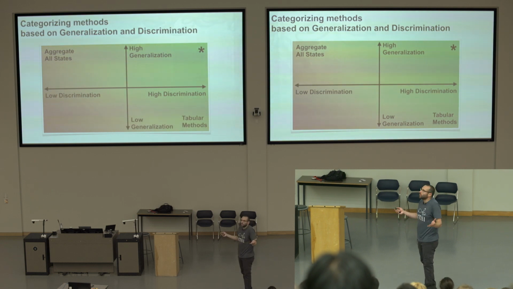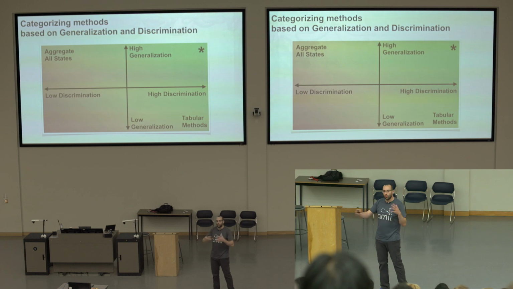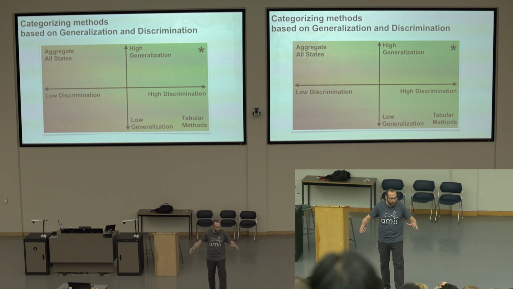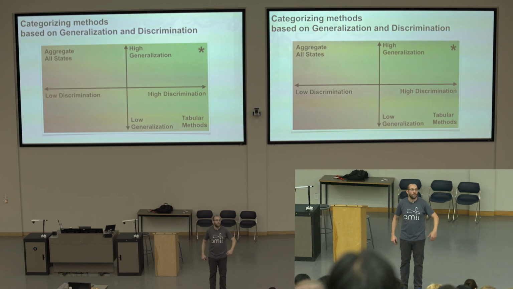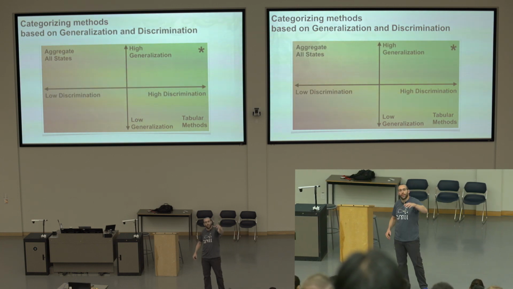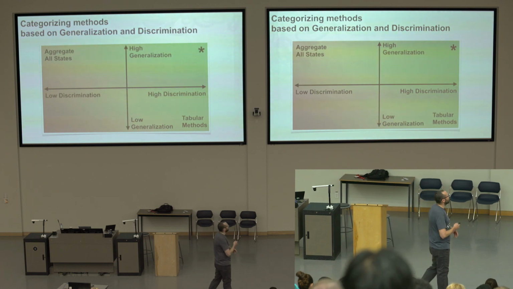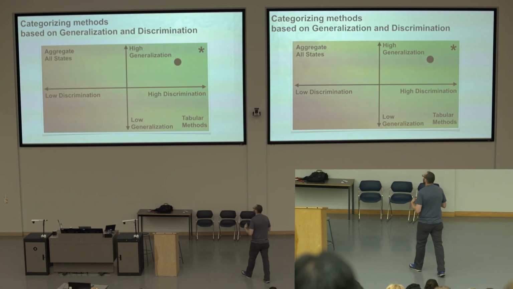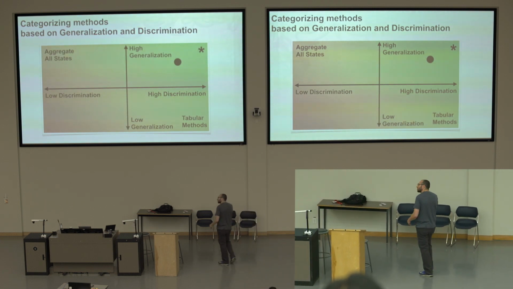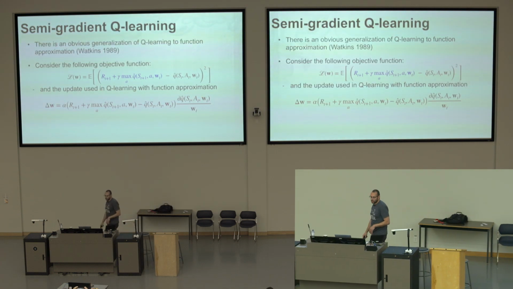Like, that's just the dream, right? High generalization, high discrimination. It means we're going to group things together and learn really quickly. Maybe I might say that the value in this open space down here is all similar, but maybe being in this seat versus being at the back are different values. We get to do that as well as humanly possible. That's kind of up there. But in reality, we're going to be somewhere down here, right, where we end up trading off generalization and discrimination. It's not always a trade-off, but that's often what happens.